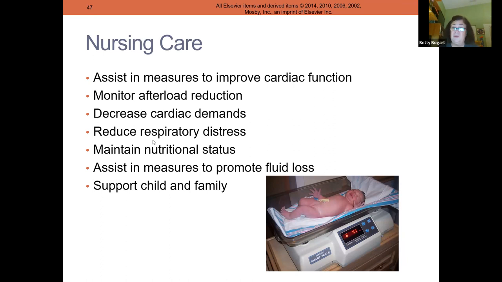Because remember, with no nutrition, their cognition and mental status are not going to grow with them. Many times in severe congestive heart failure, these children will be placed on some sort of tube feeding so they don't have to suck, swallow, and breathe, because they can't, okay? But they're still getting the nutrition that they do need. So it's very important that we do those things. And then, of course, everything to get that fluid out.